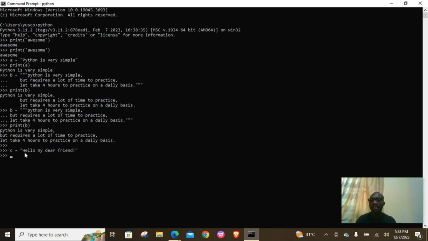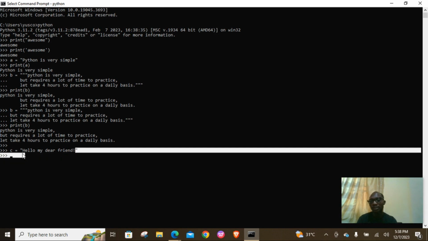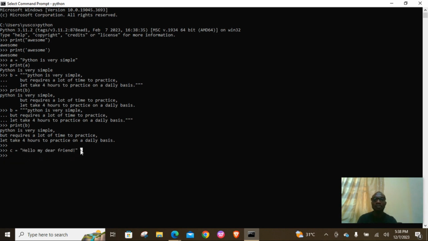Also, you can pick out the location from the front to the end, that is from H to the last letter at the end, or you start from the back to the front. If you want to start from the back to the front, you are going to start with a negative index. We call it index, which is the position and the location. So negative index starts with -1. When you pick location -1, automatically you are going to have the exclamation mark as the first one. When you are starting from the back, you don't have 0, you have -1.